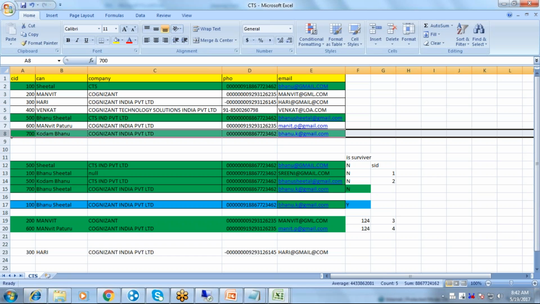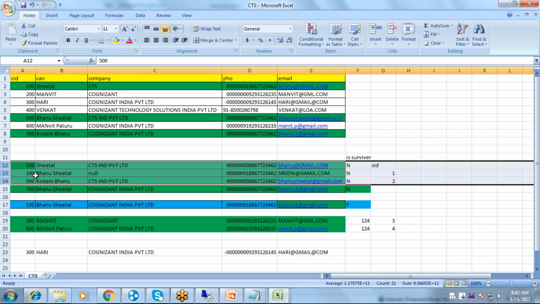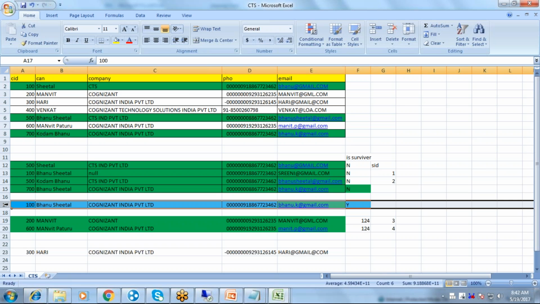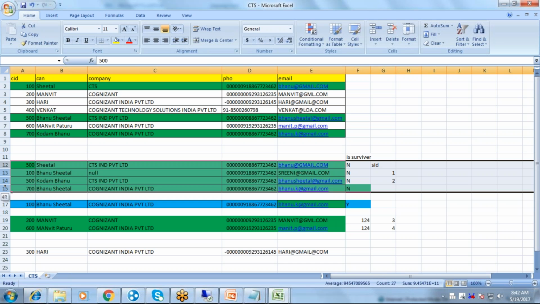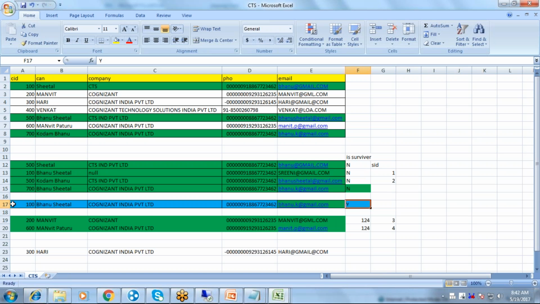So what we do is identify the possible duplicate values like this, and group them together by using some group functions. Finally we get only the single survivor record, which is the best version of truth out of all these duplicated records. This is called the best version of truth.